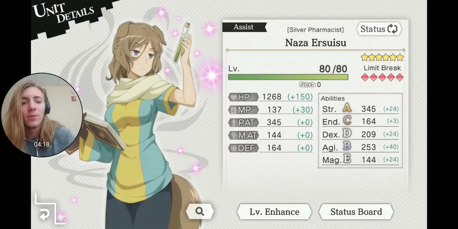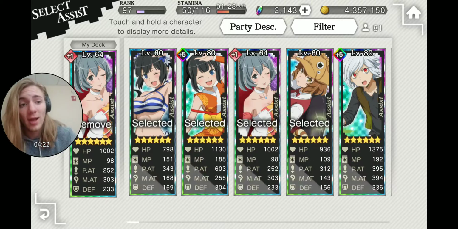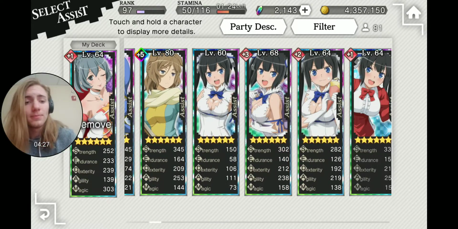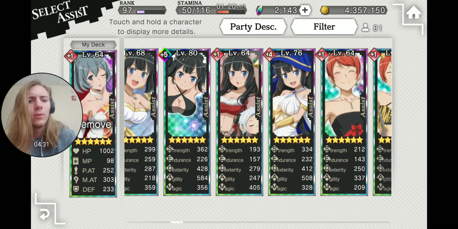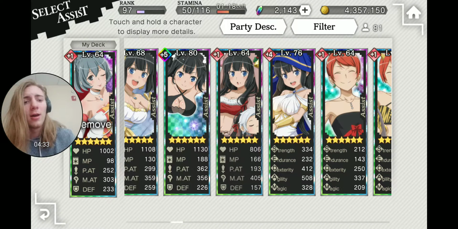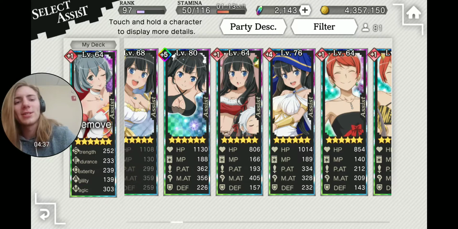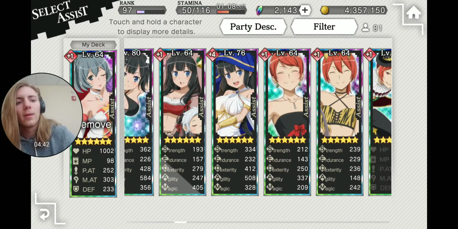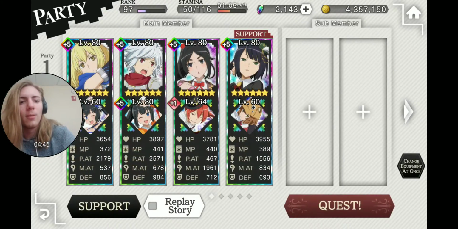This Naza, she's a 3-star healer. She was an event character way back. If you guys have her, you could definitely play her instead of the healer. Instead of that, you could do a magic buff assist for your Makoto. You could do Sacred Fire Hestia here, or this Familia Loki here.